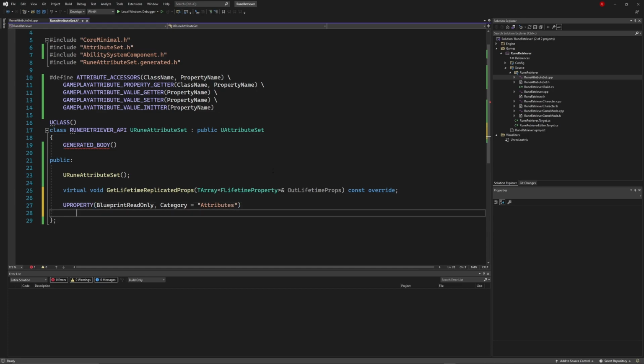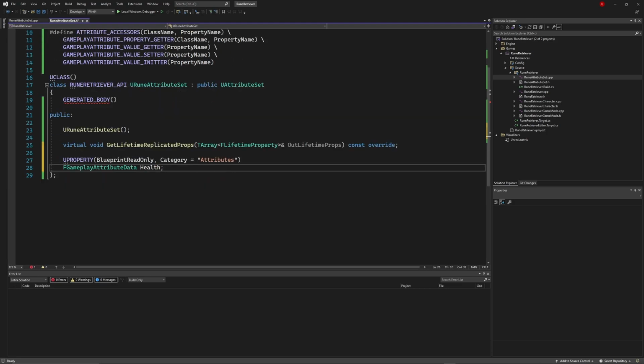For the next line, this is the actual variable, and it's going to be of the type FGameplayAttributeData. That's the name of the type of variable. And then we'll call it Health with a semicolon. You'll see that it turns green, and then there's a red squiggle, and then that goes away. And this would take way longer if it was Build plus IntelliSense.